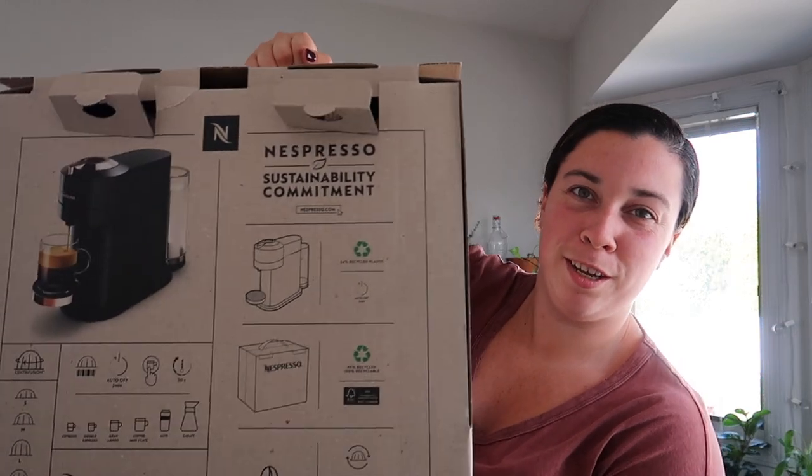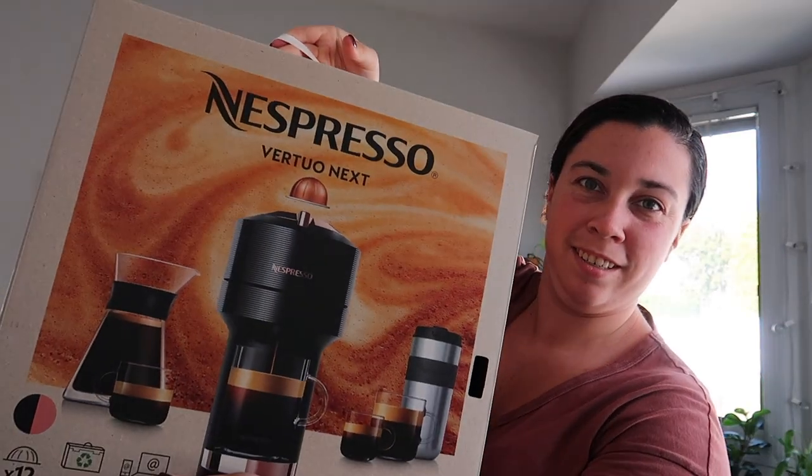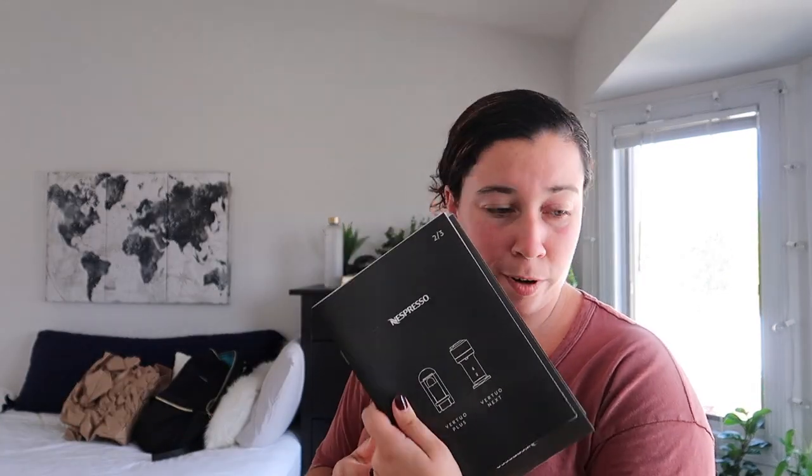So unfortunately the colorway that I had, it was out of stock. So I did get to pick a new color, which isn't the worst thing. I loved the color that I had, so I'm not super mad about it, but this is the huge other box that it comes in. So I'm just gonna open this. And in here, there's more instructions.